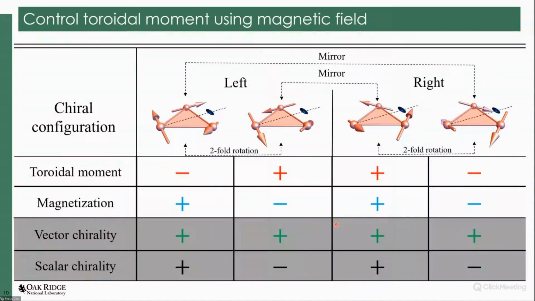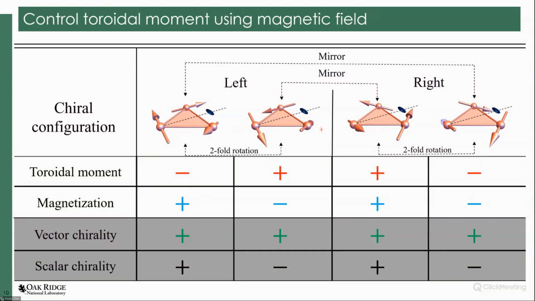Before I introduce the material, one of the things we want to introduce is chirality again. A spin is an axial vector. If you do a mirror operation, you can say this is one of the triangle motifs. So how do the spins look? This is a 3D plot. The spins go turning, giving the toroidal moment up or down, depending on the turning direction.